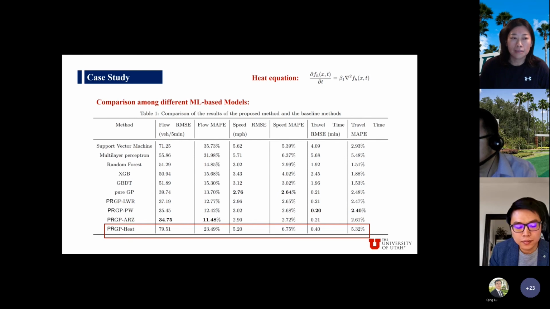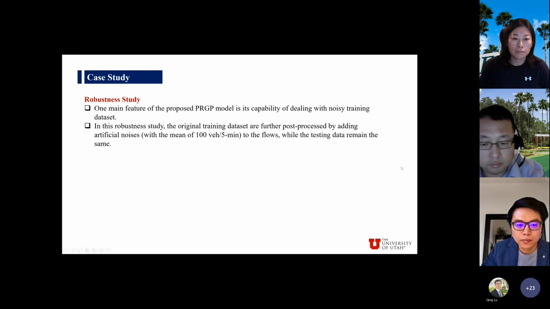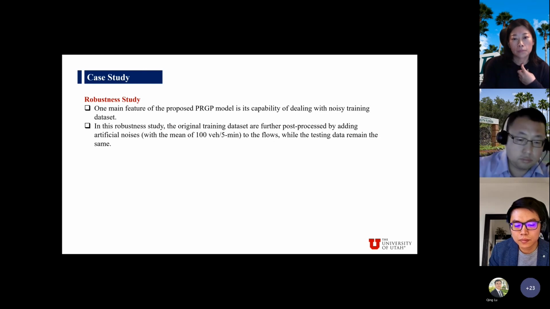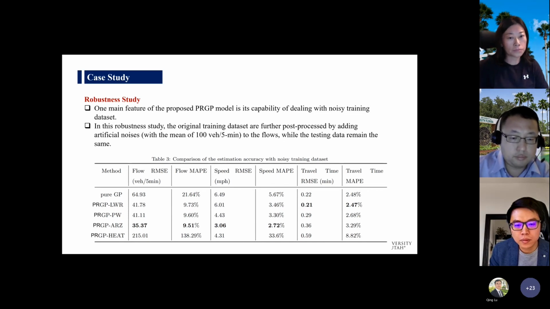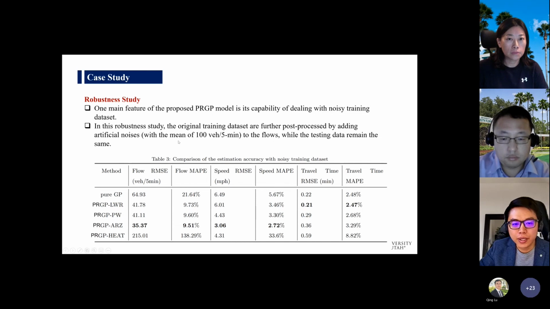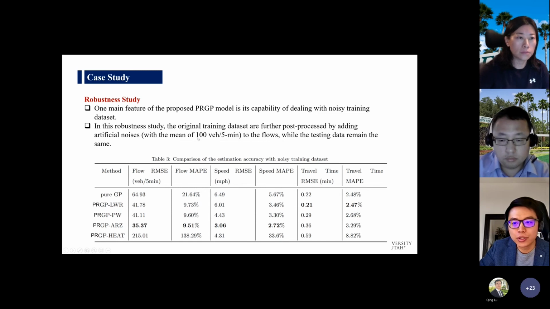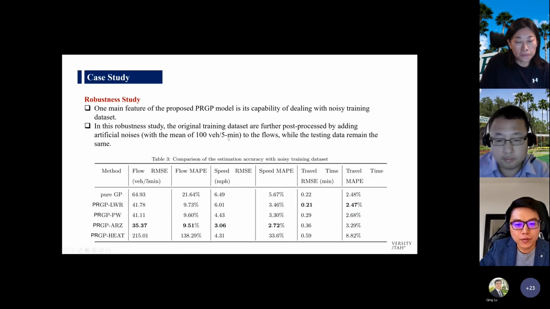Very interesting presentation. I'm interested in the noise you added to the experiments you presented. Is the noise just a normal distribution with a mean, or did you try to approximate some cyber attack kind of noise? Basically my question is, have you looked at intentional data modification, and is this model still robust for that kind of scenario? Thanks, this is a very good question. In this study, we just randomly generated the noise based on a Gaussian distribution with a mean of 100 vehicles per 5 minutes added to the flow.